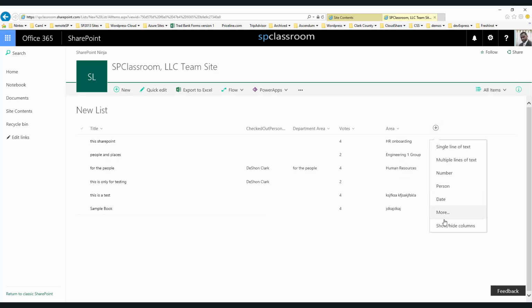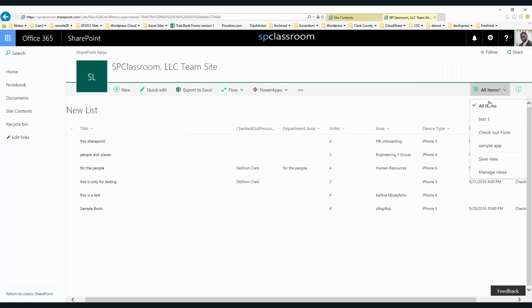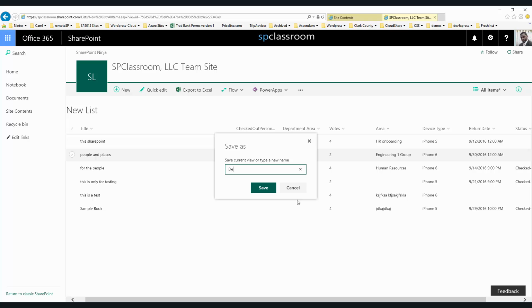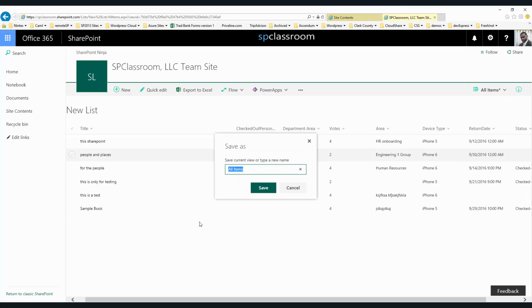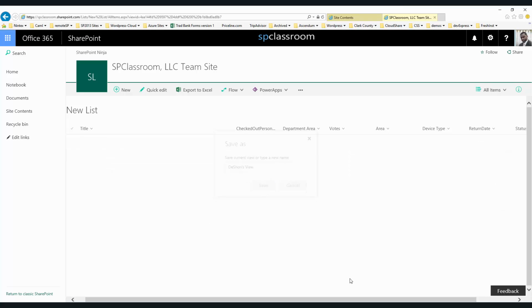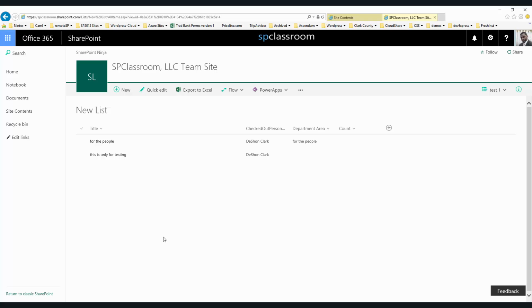Now if I want to go in here and say, for example, okay, that's fine for the all items view, but what I want to do for a Deshaun view is have these 3 additional columns selected. So I'll hit apply, go back up here, hit save view, and then just simply rename it. Very easy. I didn't hit save. Hold on. Hit save Deshaun view. And now I'm good to go. So now if I come in here, it has Deshaun's view, it has all items, and then it has the one I've been playing around with as far as tests. So it's actually pretty cool.